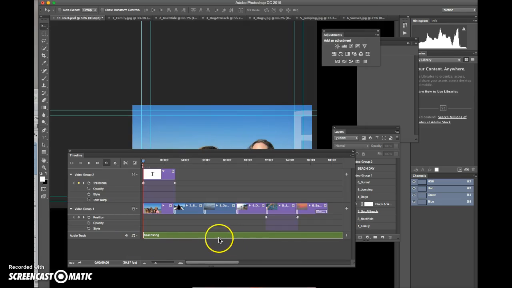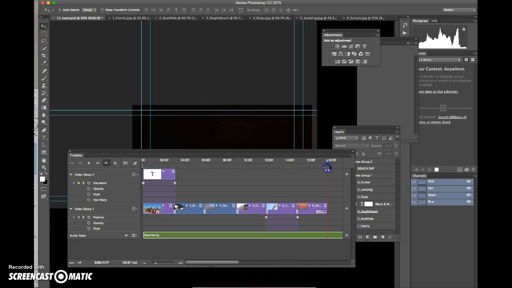And you'll notice that the beach song is much longer than our video clips, so what we're going to do is drag our playhead to the end of the sunset clip, and then there's a tool here which will allow us to split at playhead, and you'll notice that it's split it at the playhead, and so now the audio file is clipped and it now becomes 2 audio clips.